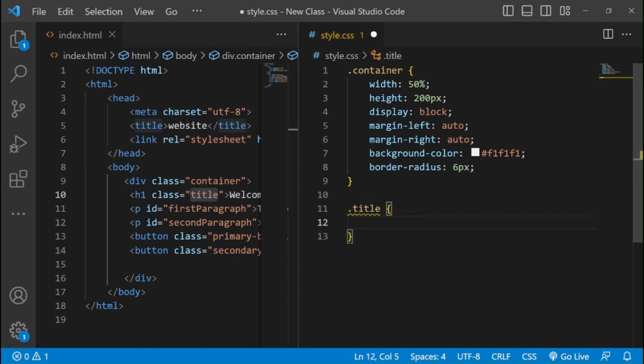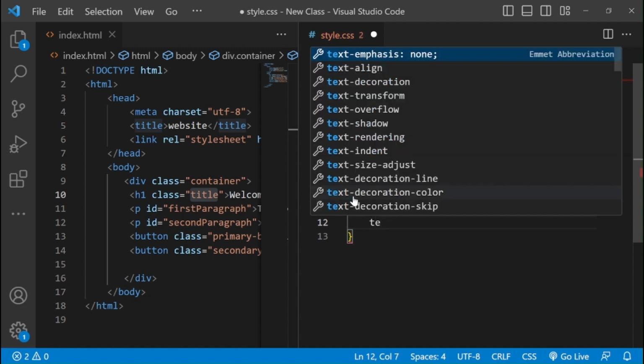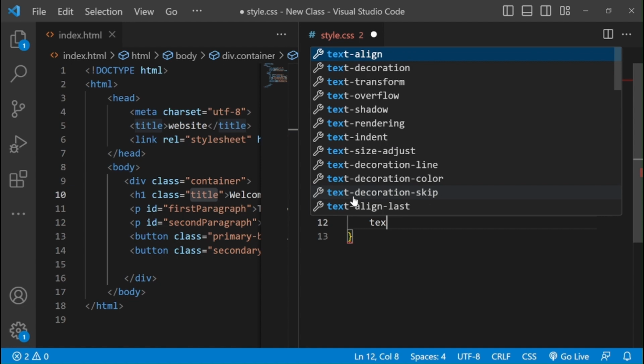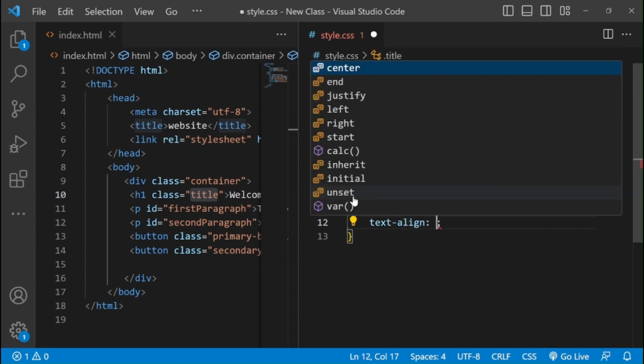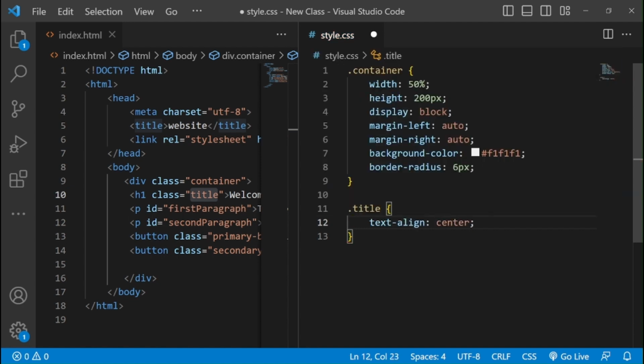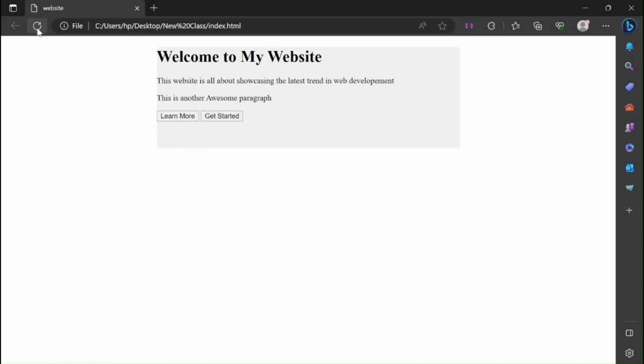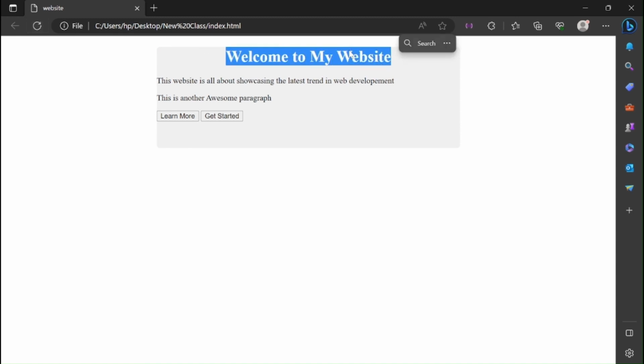And let's go on and continue. For the text align, let's make sure the text is in the center like this. And let me save it and show you what this text align means. Let's go back into our browser and refresh. As you can see, this text has now shifted to the center of our browser.